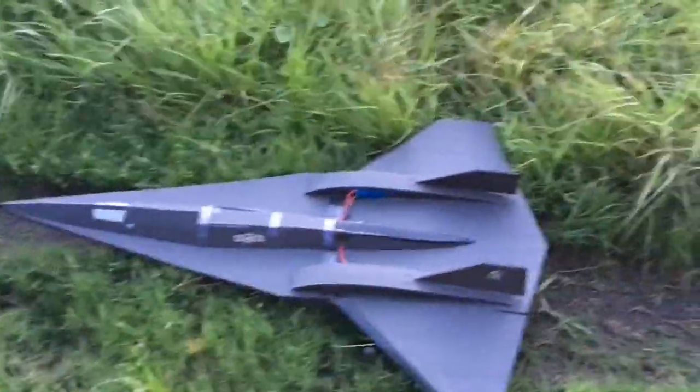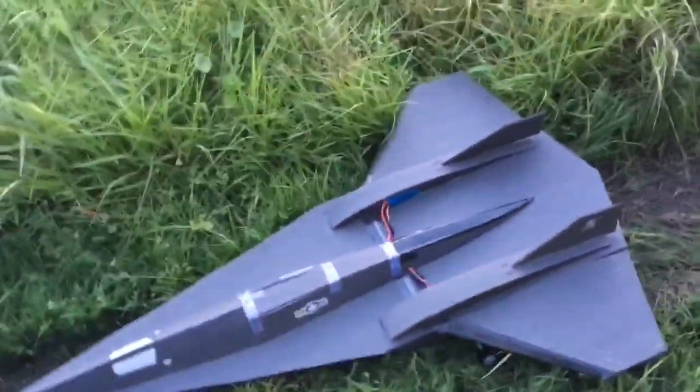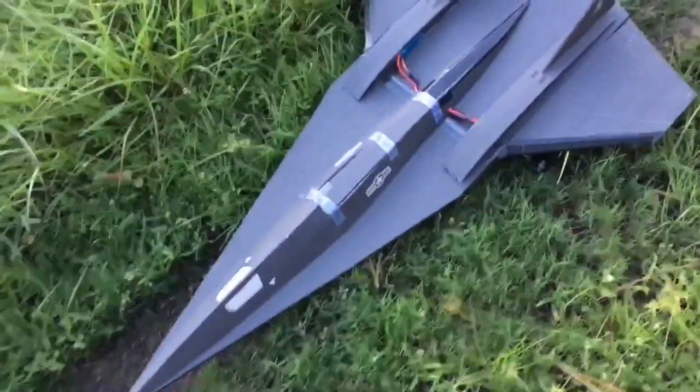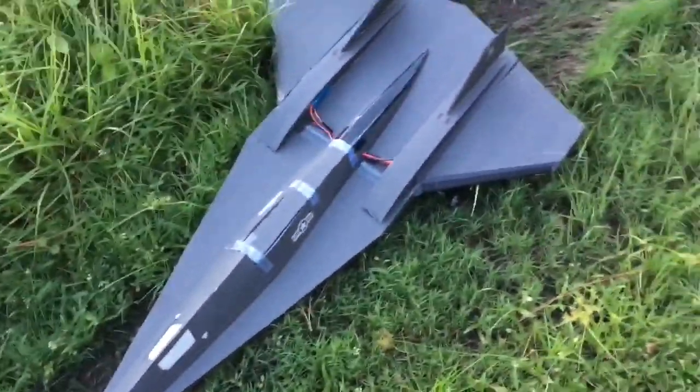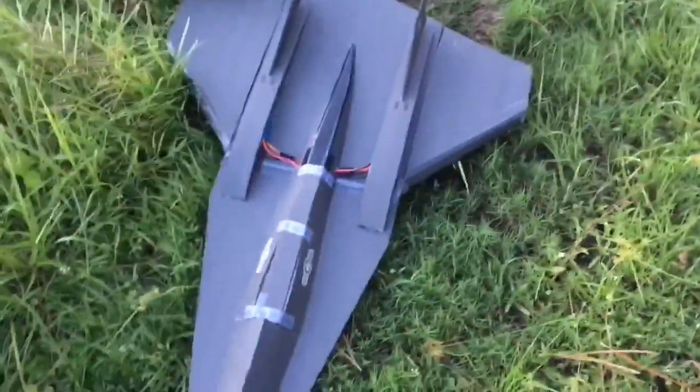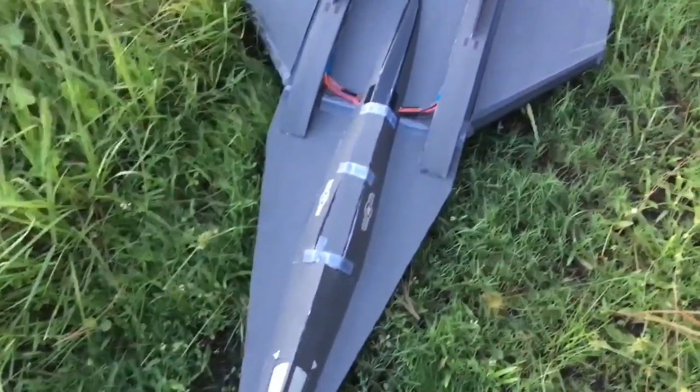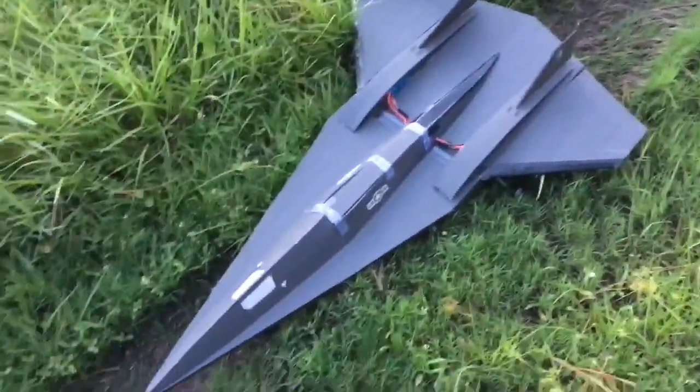So, yeah, I'm not going to try it again because this is just impossible to fly. Not CG, ladies and gentlemen. I know plenty of you are going to say this is a center of gravity issue. It is not. This is just having the lift so far back and kind of a delta wing planform. So I tried, but unfortunately, this one just didn't fly as well as the first one. Well, it's time to wrap this video up.